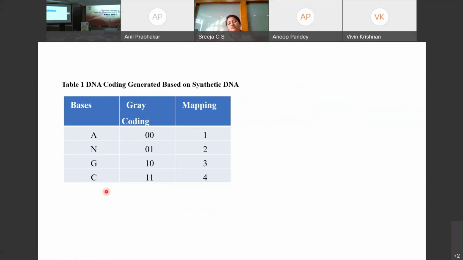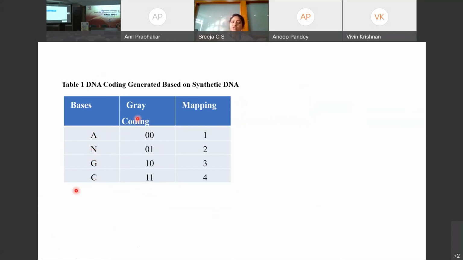the next part is the mapping, which I had informed. The proposed system will be having a mapping. That's what I mentioned, right? So what I had taken here is N as the base. That is the synthetic engineering part. This is the base which I had included. Only one base is included. As you can see, N, A, and GC. So one base has been replaced with a new base. That's the reason this is known as synthetic DNA.